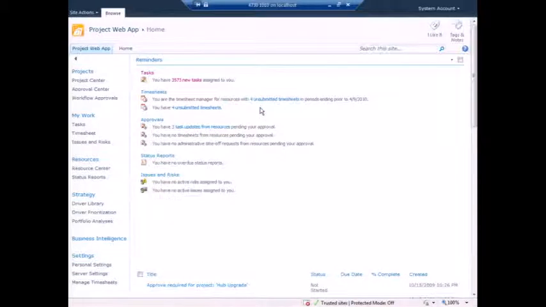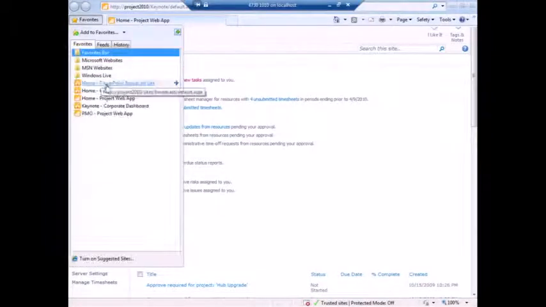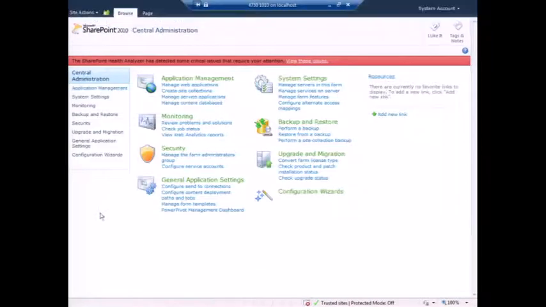In this first demo, I'd like to show you the new service model within the SharePoint Central Administration. Here I've just fired up our Project Web App, and now let's navigate to the main Central Administration user interface within SharePoint 2010. So let's go specifically to what we call the Application Management menu. You'll notice here also, as a great segue, that we definitely put a great investment in making the life of the administrator a lot easier to get around and navigate.